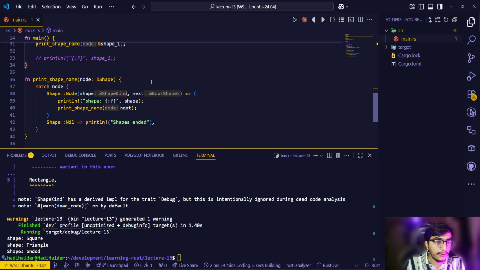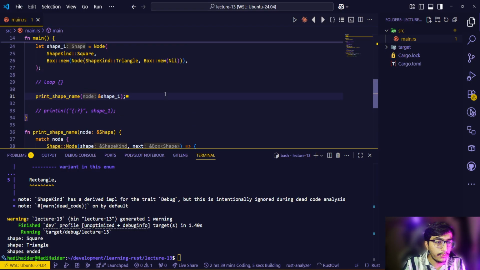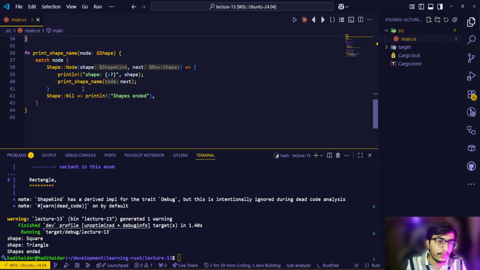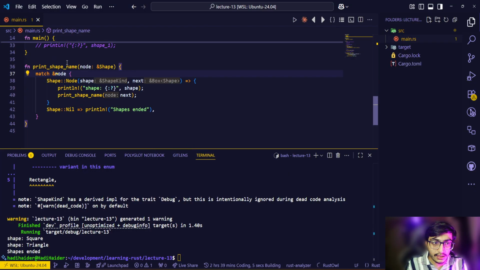Let me show you an example. Let's come here. What we usually did in our previous examples, let's consider this. Let's take another reference here. The node will take the reference of this node for matching in this function.